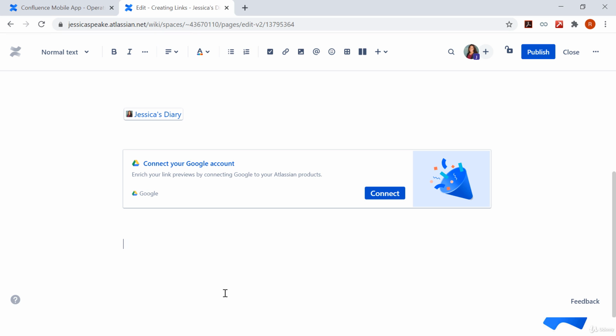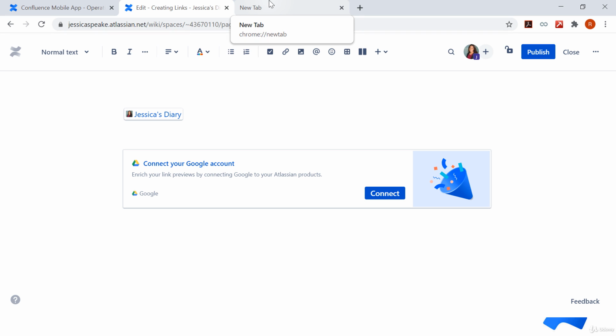So in case you want to insert a Google link, as I have shown, you can directly navigate to that page. You can copy the URL and paste the URL in the link tool pop-up where you want to insert it, and give it a more friendly name if desired. Confluence also provides you the option to link to a page comment in a Confluence block or page.